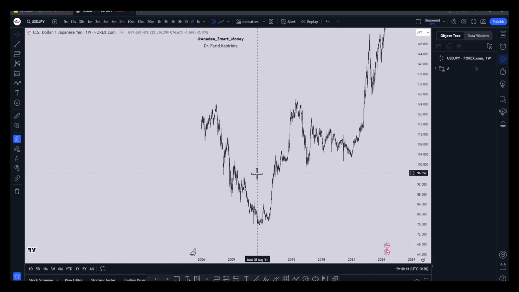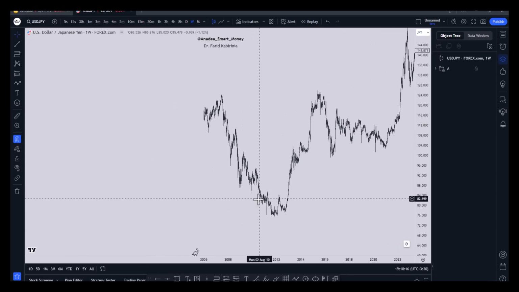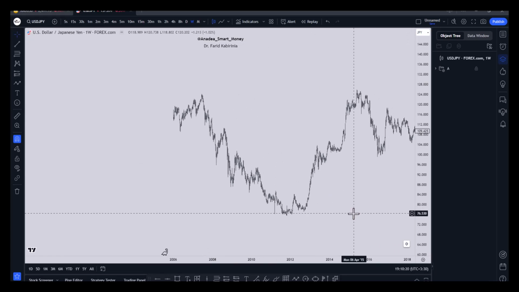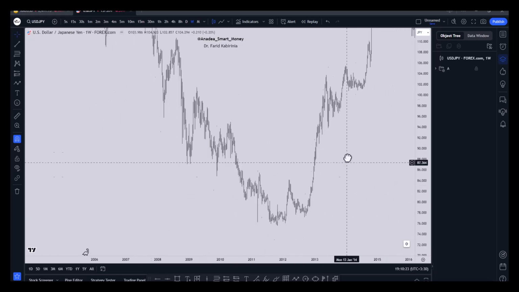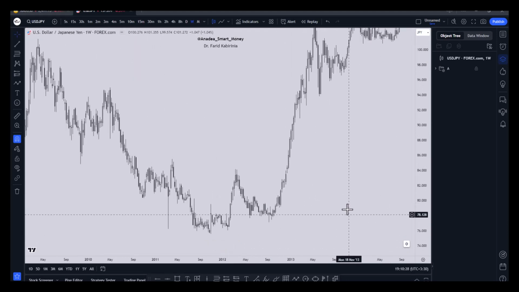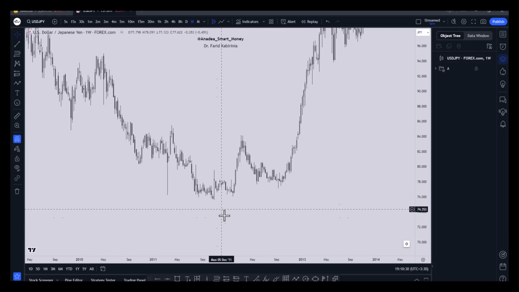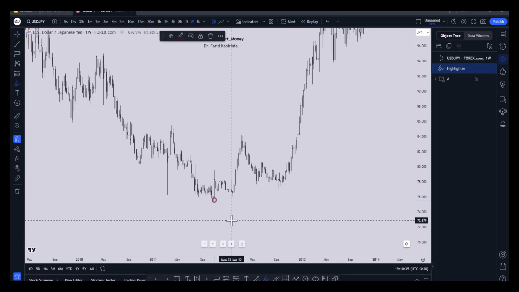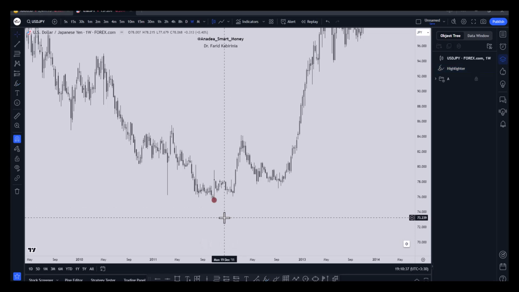But for this video's sake, I'm starting from what the forex.com data feed has, and I'm starting from a historical low on this chart. So let's define our lowest point in this chart, and this is here. I'm going to be using a marker to define the swings for this purpose.